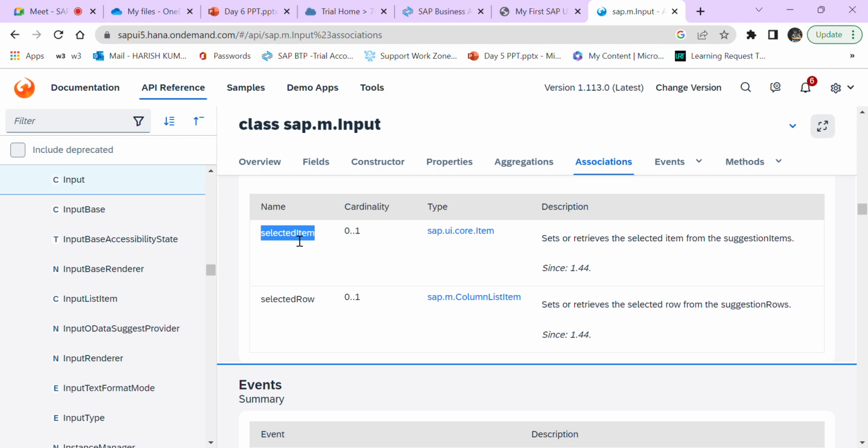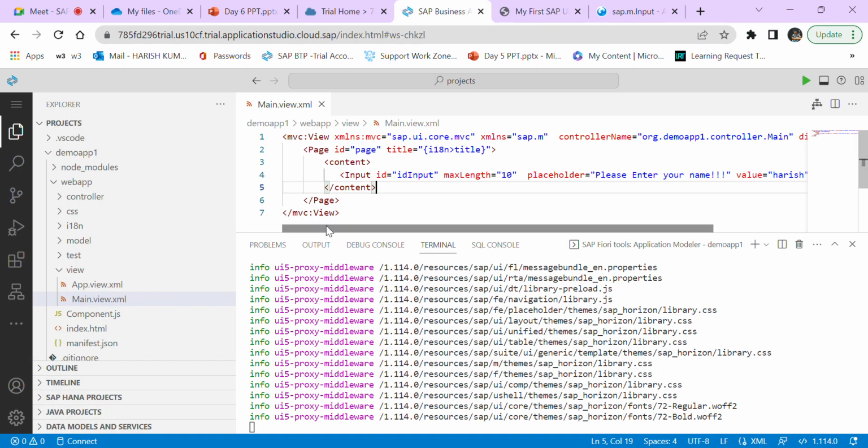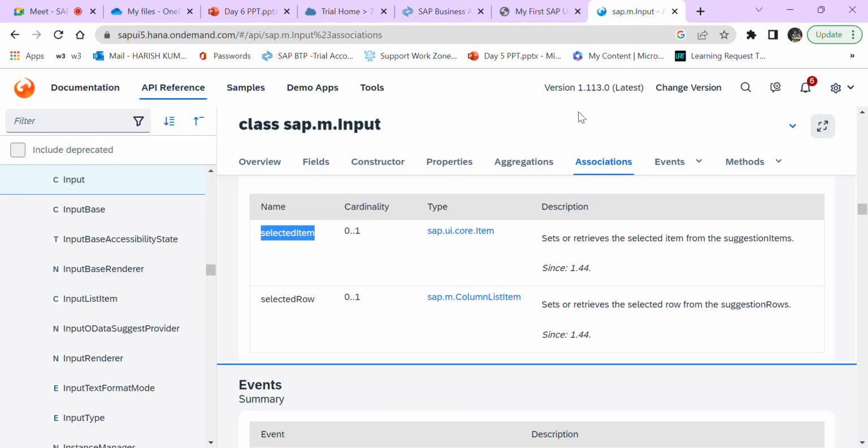It's not related to only one particular thing, it's related to many things. It has a relationship between the UI controls, but not a parent-child relation.